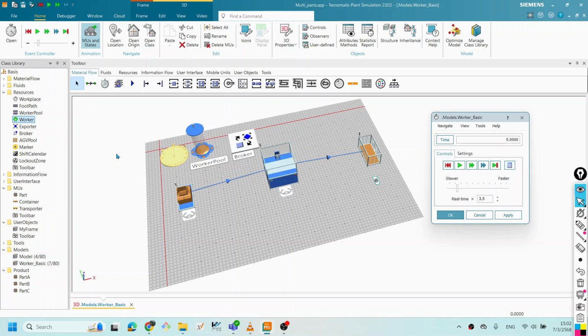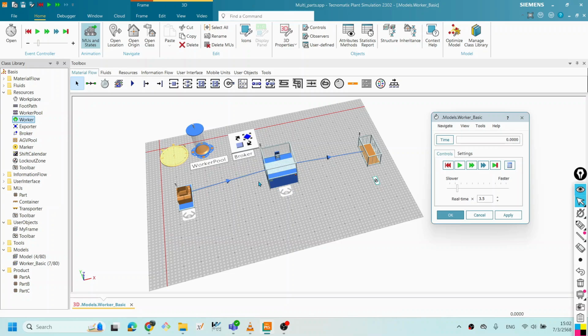Actually it's not gone, it exists and stays in the worker pool. The part is related to the condition you set up, limited or unlimited, and the number of parts you need to feed to the process. This is related to the condition.